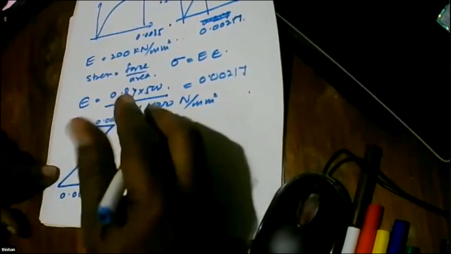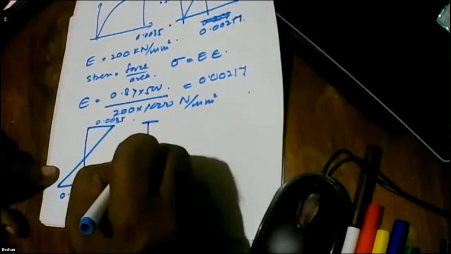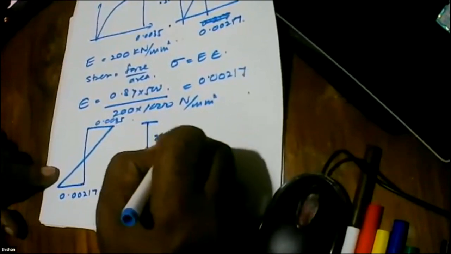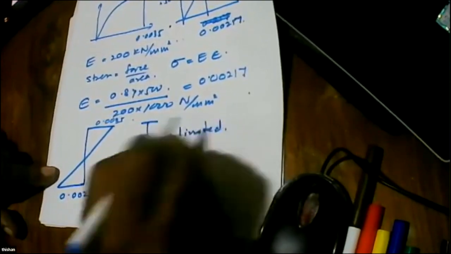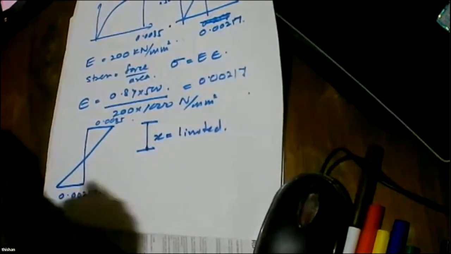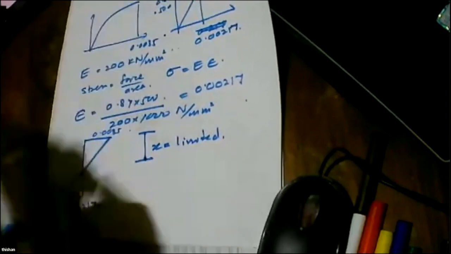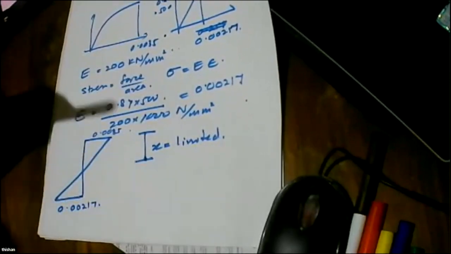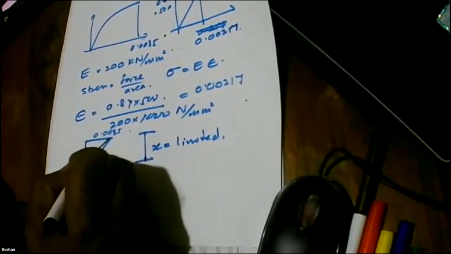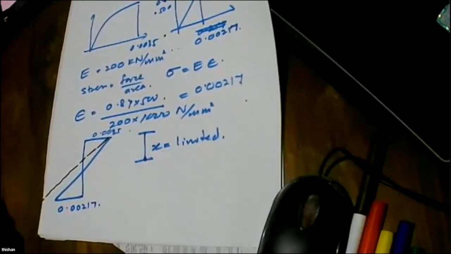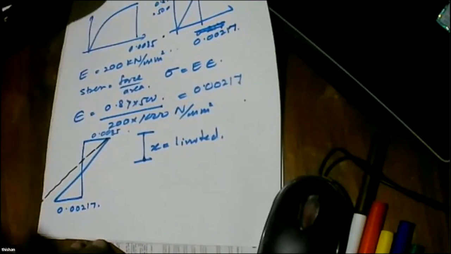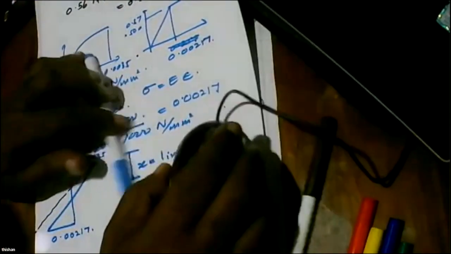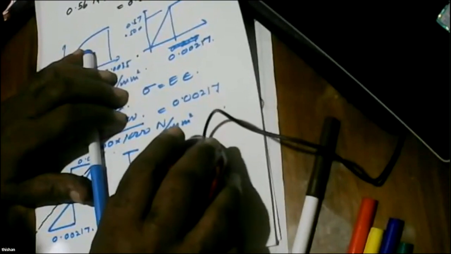So to get the warning, what is the requirement? Limit the value of x. In all your calculations, you have to limit the value of x. Right? So if x is limited, what happens? We get plenty of strain in the steel. Steel yields, deflection increases, cracks appear, we get a warning. It's a must. We must get a warning. Because of that reason, there's an upper limit on the strain.